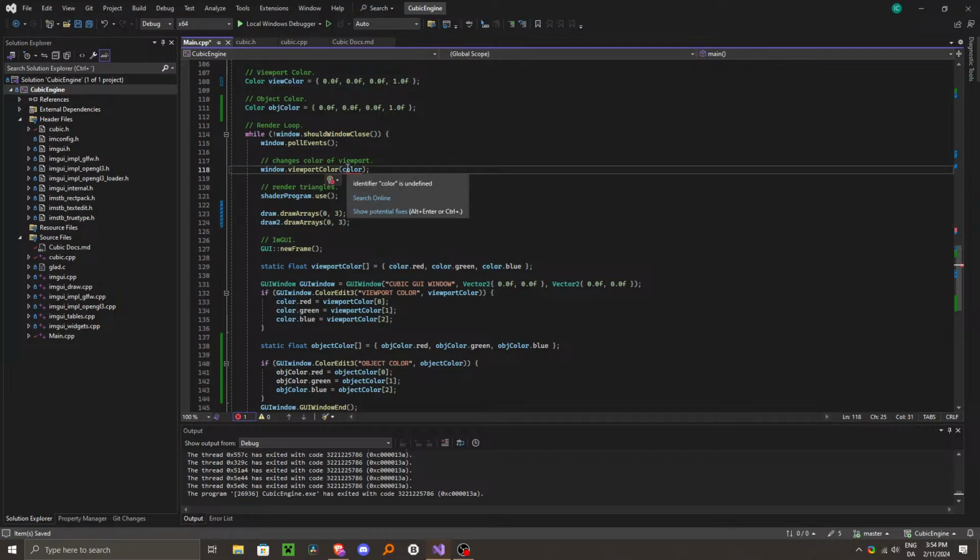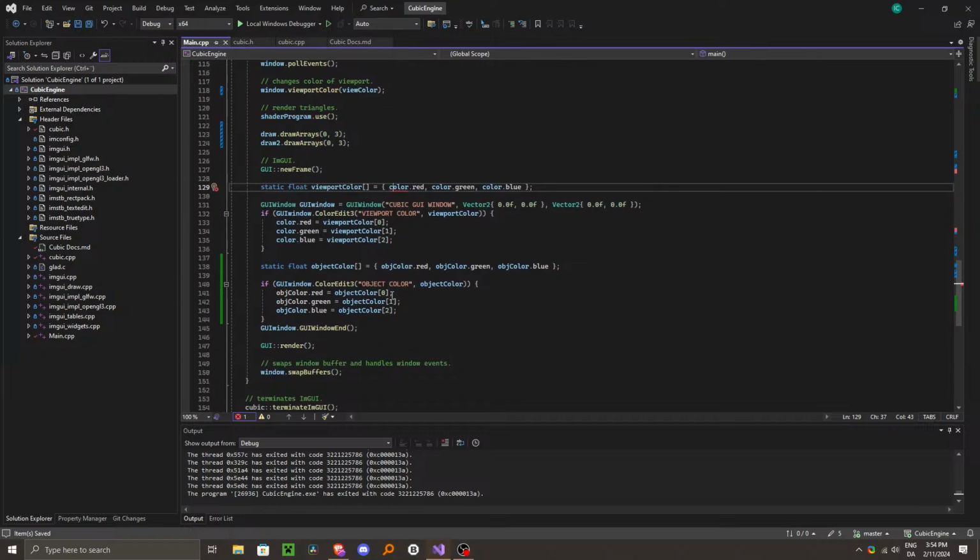View color. Oh, this already sets it. Oh yeah, that's right. There's nothing that actually sets them here. That's a bit of a problem.